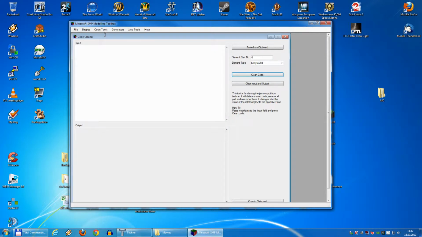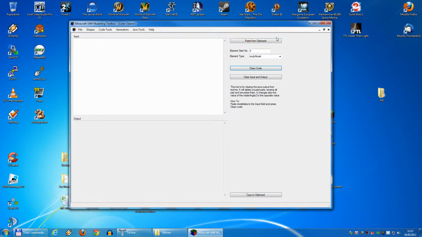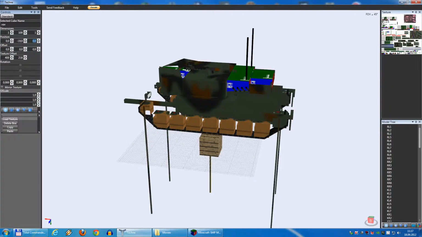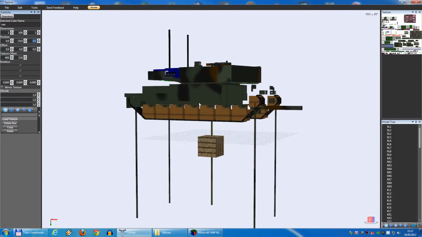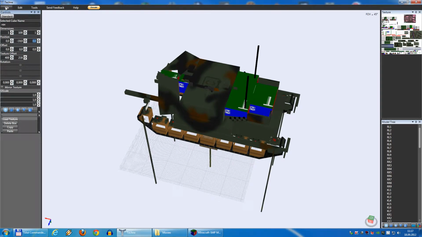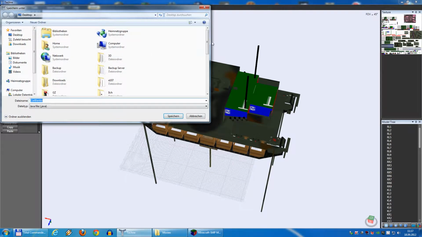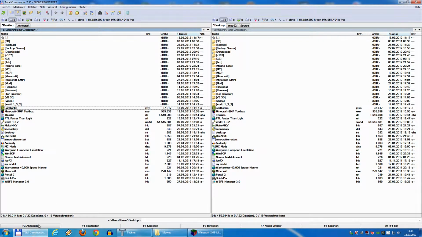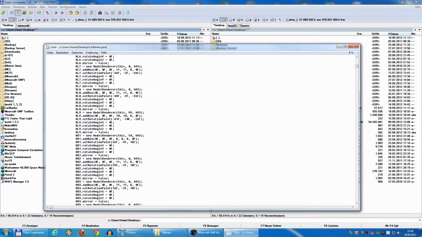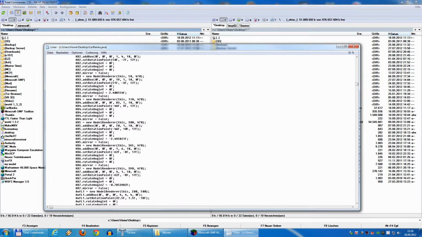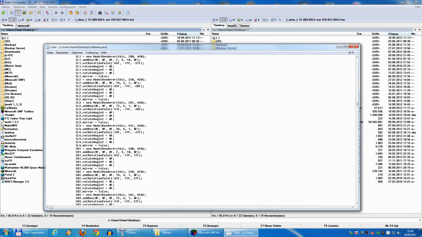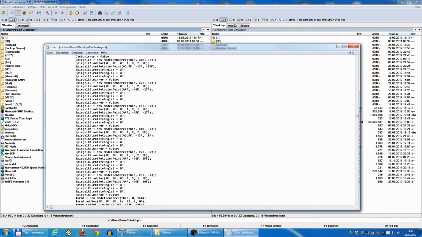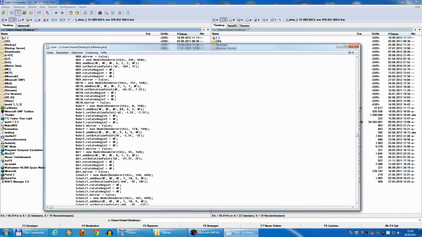This is a really nice tool. This was the first one I created. So if you export your code, this is my Leopard 2 tank, if you export the code as turbo model thingy, do it now, and open it, you see the code is really filled with many stuff, and you have to rename all paths by hand and so on and so on.